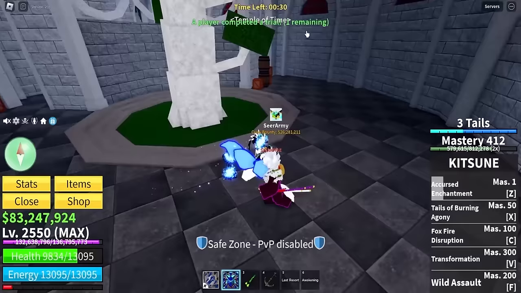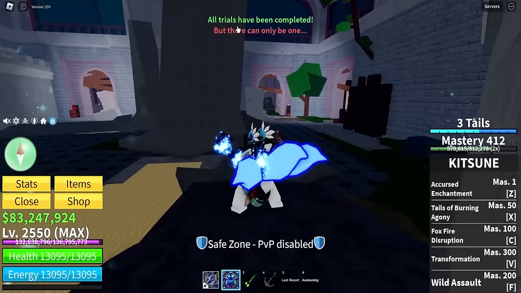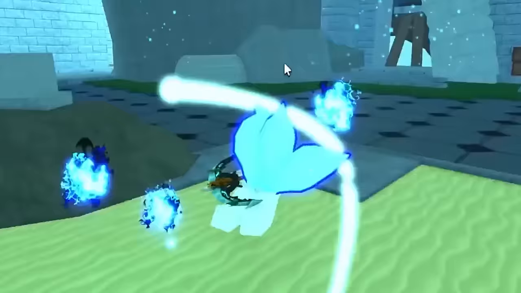Okay, now the last person. Come on. Cyborg race. Just like that. Oh, he got him. Oh my god. He had a little time left, right? Just like that. Come on. And we already won, I guess. There you go.